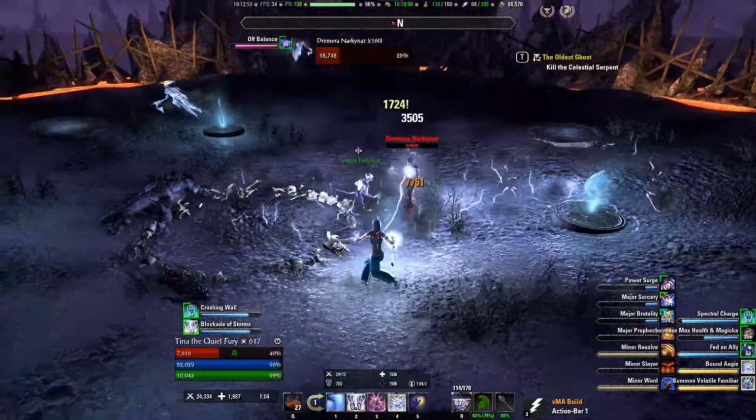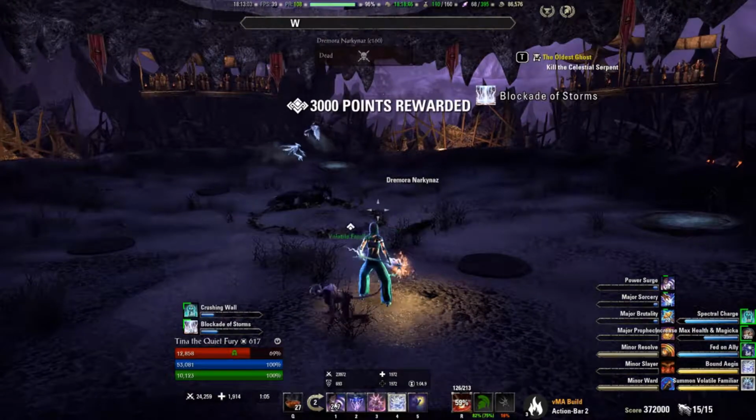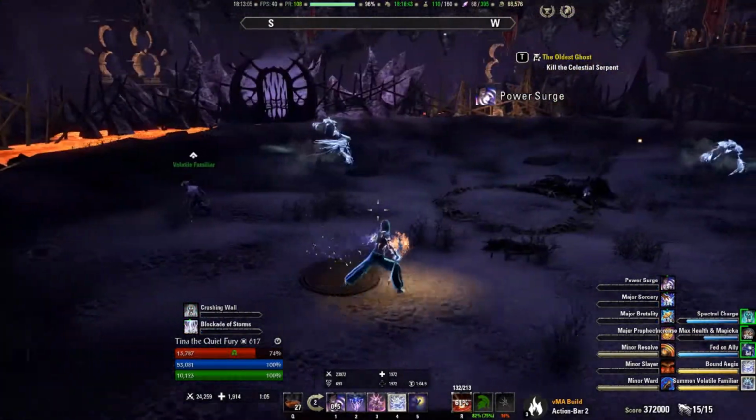Your ghost count does carry over between rounds. So I have 2 ghosts right now, and if I collect a 3rd on this next round, I will be able to use the Spectral Explosion.